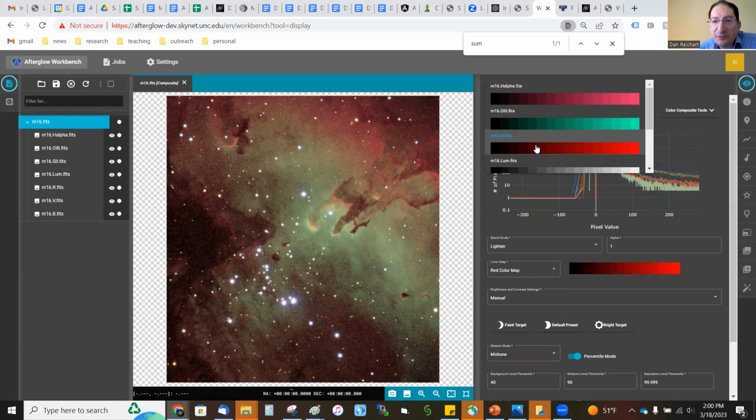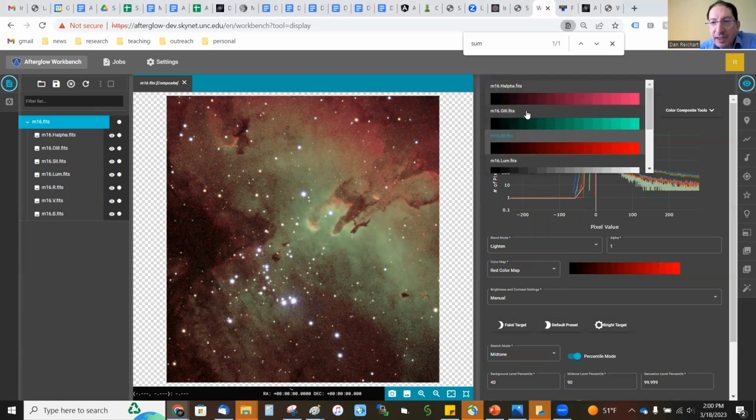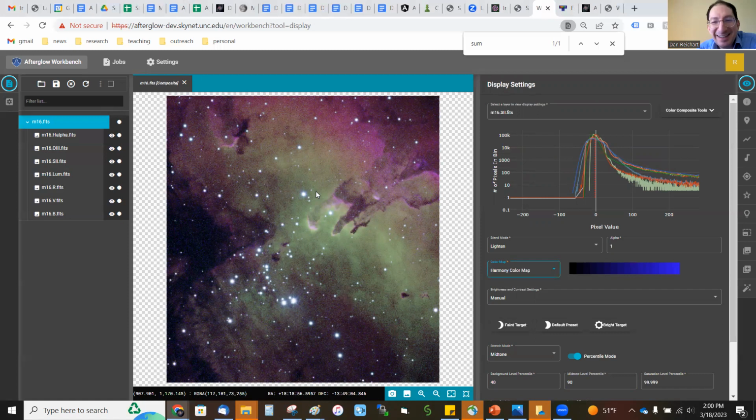But since sulfur and hydrogen are both kind of red, we created another color that's the counterpart of the Balmer color and the O3 color. Like on the color wheel, what color is across from these two on the color wheel? It's a color that we call harmony. So I can load in harmony here. And so this, although I find this god-awful to look at, that's a combination of three colors that are supposed to go together. You may need to change the order of them to make this look good.